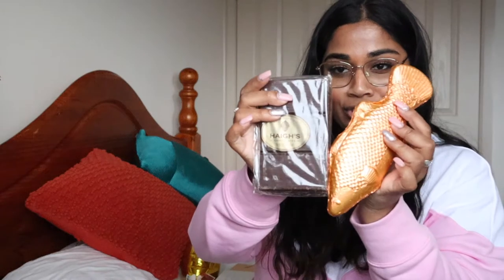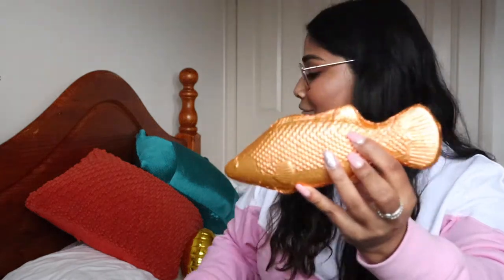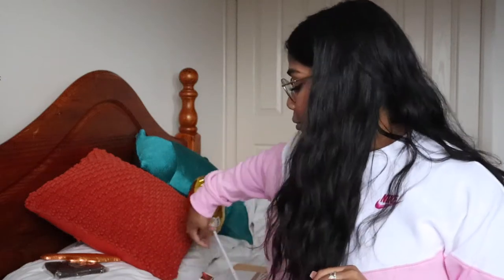Moving on, from Megan Conrad I got some money and also these dark chocolate Haigh's chocolates — one is a dark chocolate block and one is a meerkat figure. I love the animals from Haigh's. It's funny because I don't even remember telling Meg I liked their dark chocolate, but she remembered, which is really sweet. I used the money combined with birthday money from my parents to buy a pair of Asics, which have been really life-changing this week.